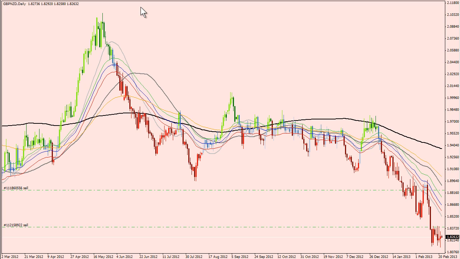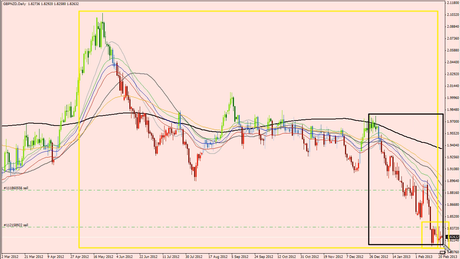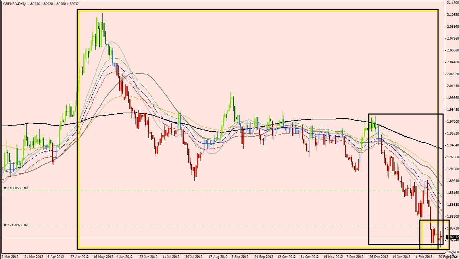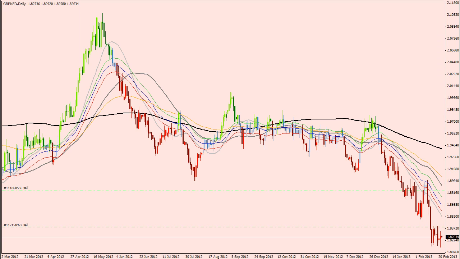Now, I guess general direction can be kind of subjective if you think about it, because some people might look at the general direction and focus in on maybe a handful of sessions. Some people might look at a high to low. And I probably should use something other than yellow so it's more visible here. Some people might look at a recent trend. As I mentioned, some people might look at the high to low. And again, some people might look at just a handful of candles from the last few trading sessions. I'm not necessarily saying that one is righter than another or that any are wrong. It's just really a matter of perspective.